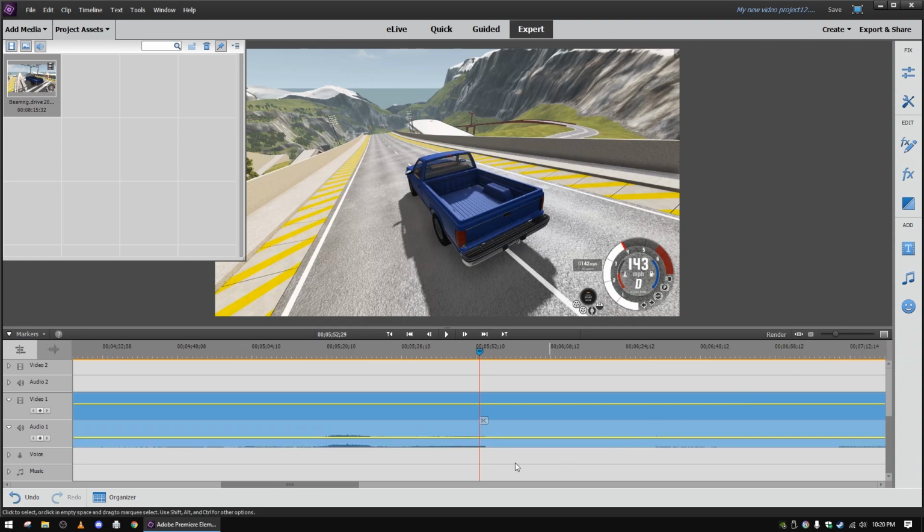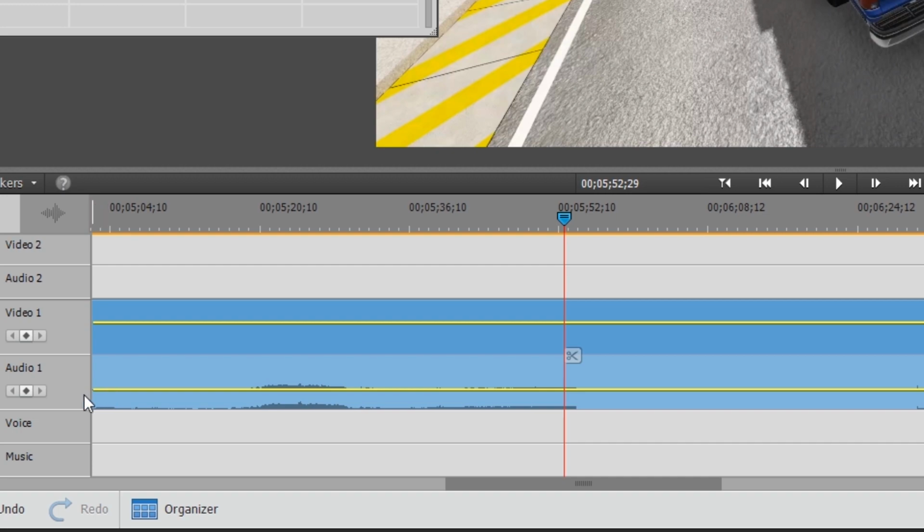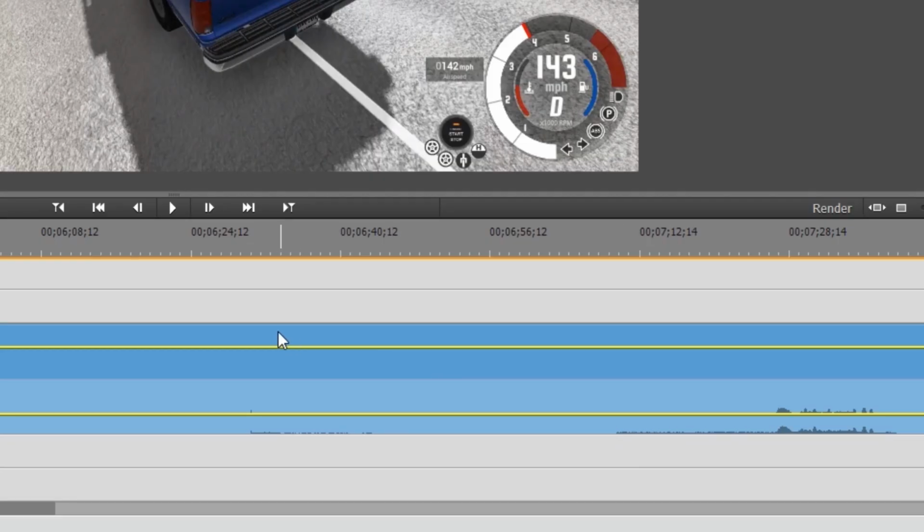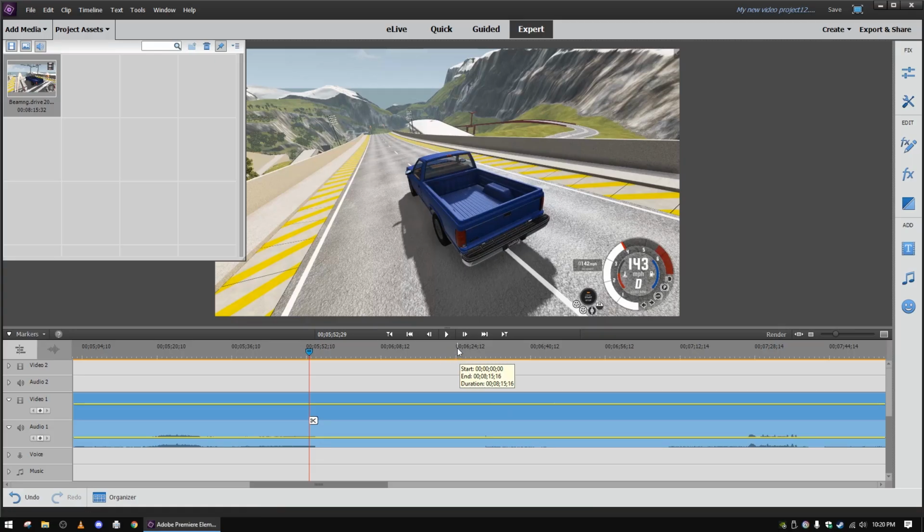One of the ways that you can see in your video where you've paused is by looking at your audio track. In the audio track, you're going to see a sudden sharp drop right where things aren't making noise anymore, and then you'll see another place where things start making noise. What I usually do with this is I'll play the video until it hits the pause part.